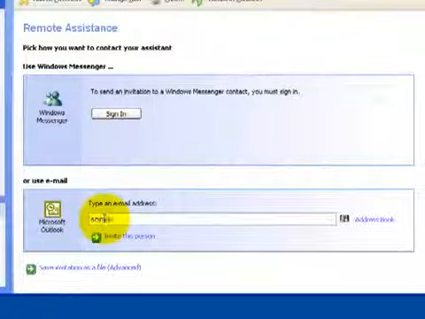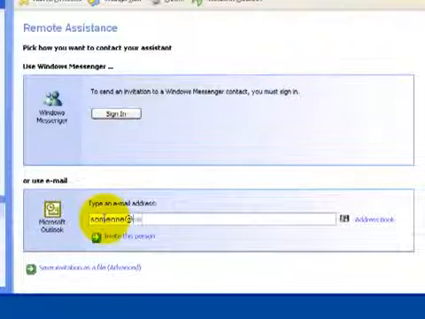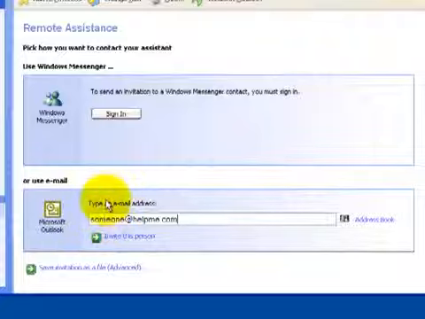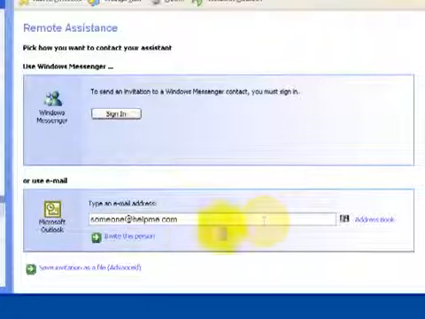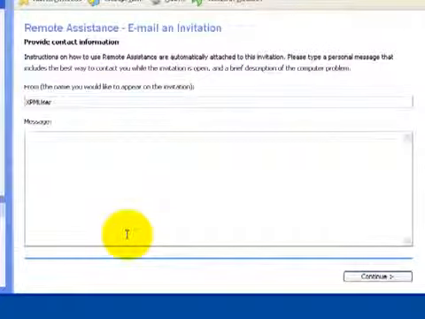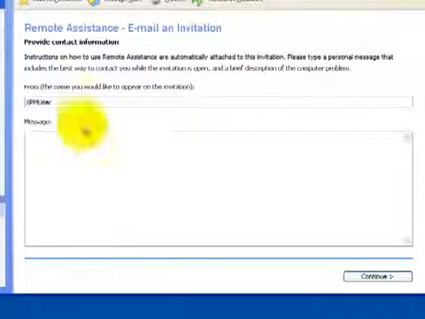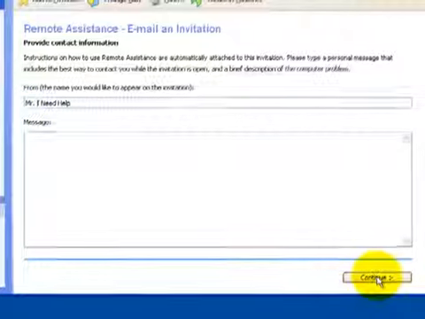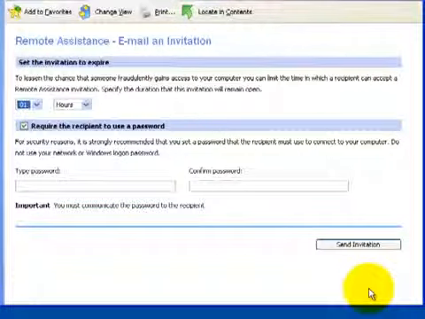We type in the email address of who we're sending this to, in this case someone at helpme.com. Of course, you would type in the address of someone who's going to help you. Just below that, click on invite this person, fill in your name, and then in the next screen we have to say how long this invitation for assistance is valid for, and this is the most important thing. Anyway, I'm Mr. I Need Help. Click on Next. We'll continue, and here we go.